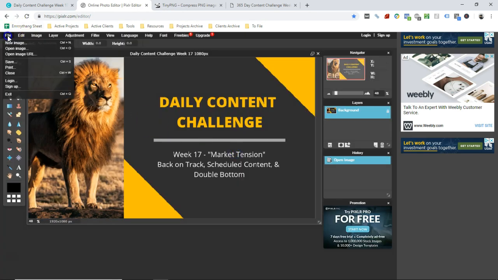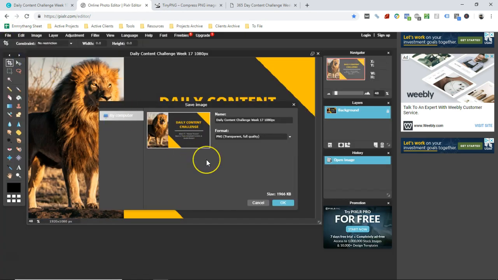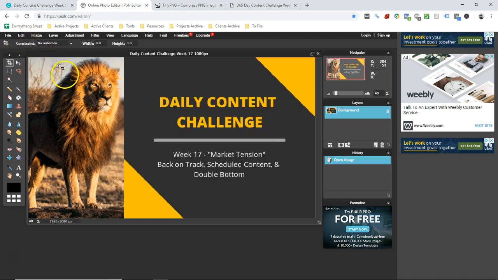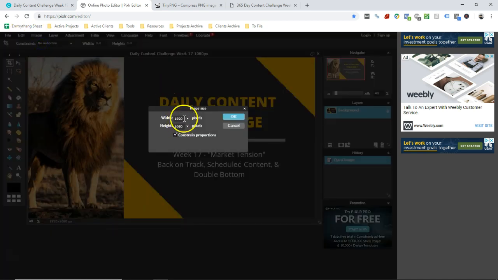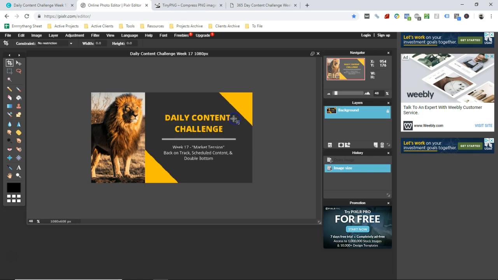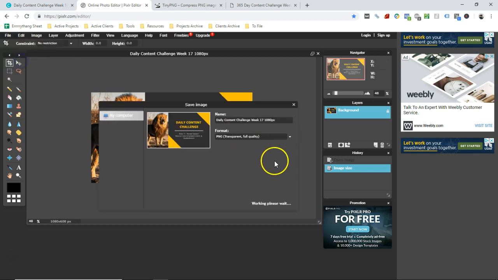But just to show this right here, if I were to save this image as it is right now, kind of just saving it over itself, it's a big old image, right? I think that's like 1.9 megabytes or something like that. But as I reduce this image size, take it down a little notch, and go to save it again, it's already lost like a third of its file size. And the page that this loads on, the whole file size of the page, once I've got this finally optimized, is probably this large in total.